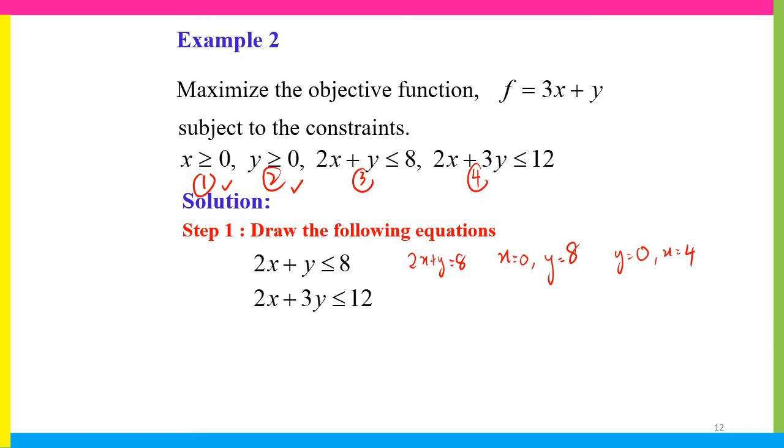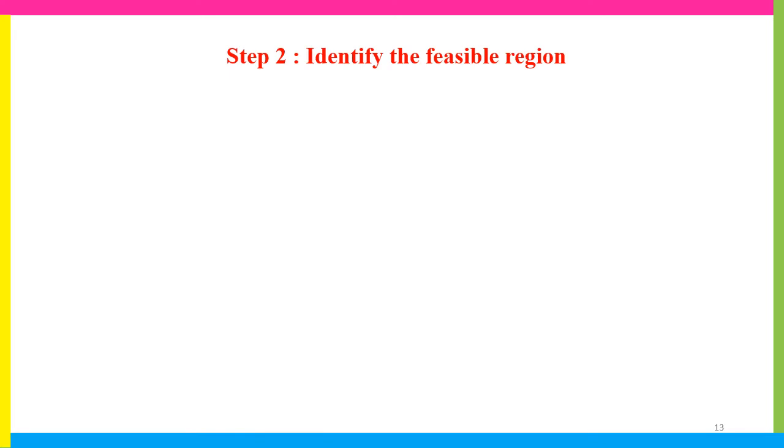So, you ada dah point dan you boleh lukiskan graph. You dah ada intercept dia. Sama juga untuk equation yang seterusnya ni. Kita ada 2X tambah 3Y sama dengan 12. So, bila X sama dengan kosong, Y sama dengan 4. Bila Y sama dengan kosong, X sama dengan 6. So, you dah ada 2 point, you boleh connect the 2 points. So, kalau kita tengok lepas tu, identify the feasible region. Macam biasalah yang kita buat sebelum ni.